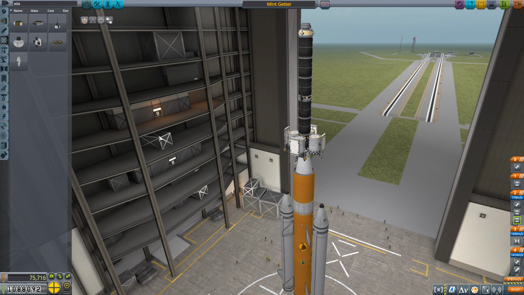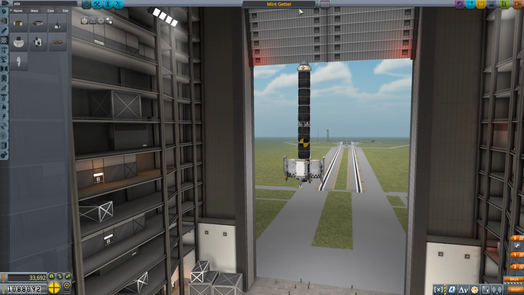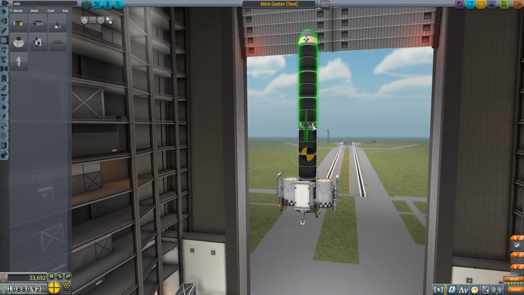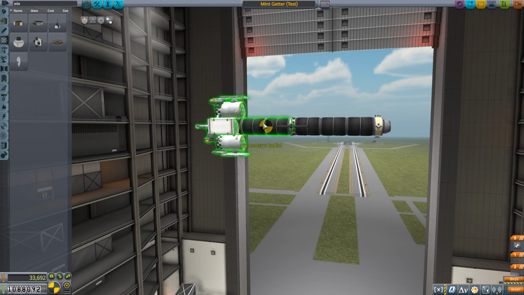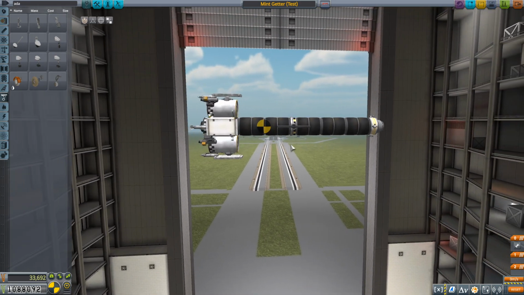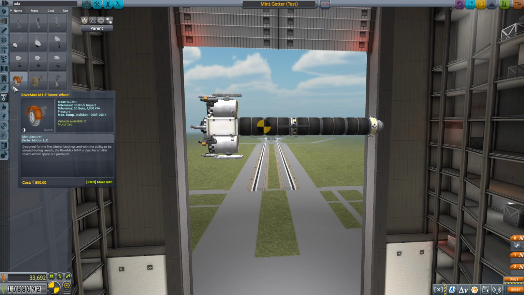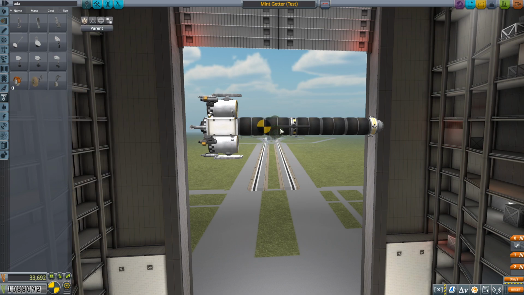How can we go about testing this? Well, first off, I'm going to make sure that this is saved, and then I'm going to, for now, ditch that. We're going to call this now the Mint Getter test. There we go. And we are going to rotate this whole thing horizontally, like this. Then we are going to need some form of land, or some form of movement here. So we would put like some big ol' wheels out here. These aren't that big of wheels. I don't think that's gonna work.